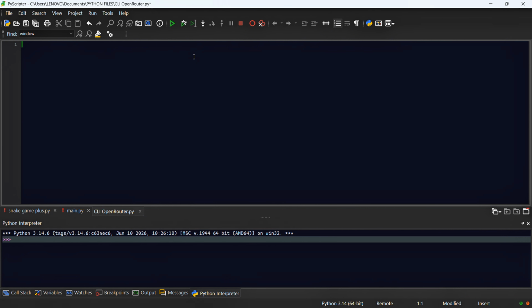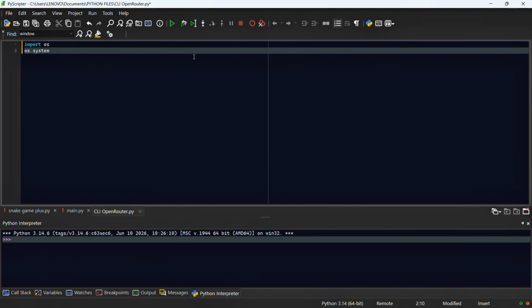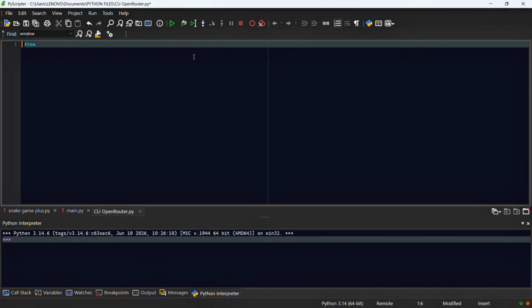Now that we are inside of our Python IDE, what we're going to need to do is first import our OpenRouter module by typing in from openrouter. Then we're going to import OpenRouter with a capital letter O and a capital letter R. So in case you don't have these modules installed, what you can do is open your terminal and run this command, which is pip install openrouter. Or if you want to run it directly from your Python IDE, you can type in import os and type in os.system. Then inside the parentheses, you can type in the exact command, which is pip install openrouter, just like that. So we're going to go back to from openrouter. Then we're going to type in import OpenRouter with a capital letter O and a capital letter R. Make sure you keep that in mind, because those are two important steps.